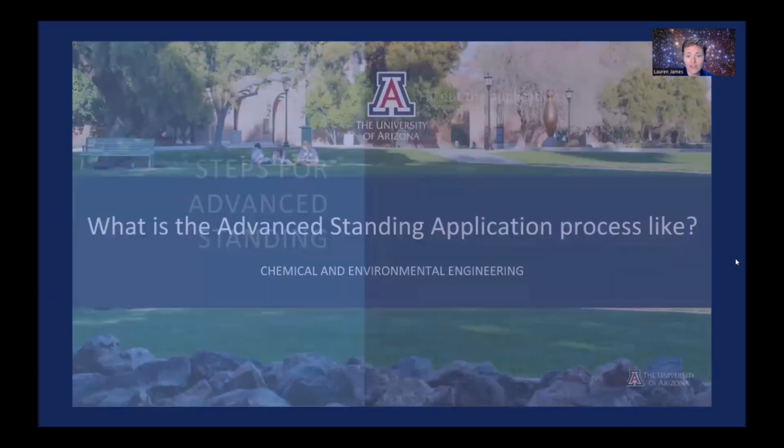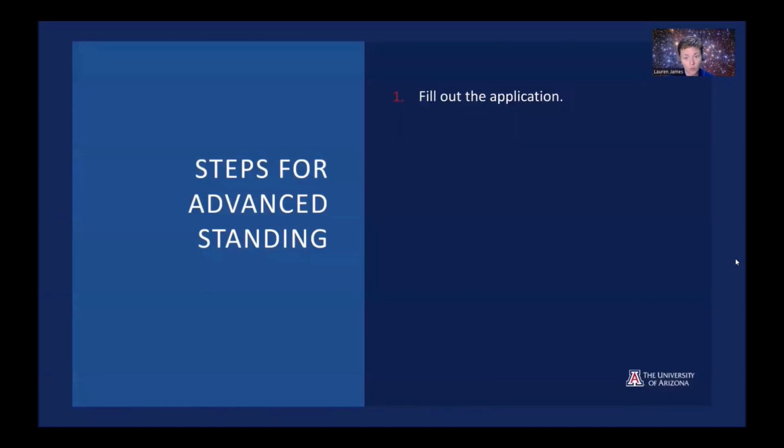Well, first step is to fill out the applications. We're going to do instructions for that in the final recording, so don't worry. We'll walk you through step by step. But that's the first step. You got to fill out the application. Second thing is you need to email it to your advisor. The next thing is set up an appointment in Trellis.